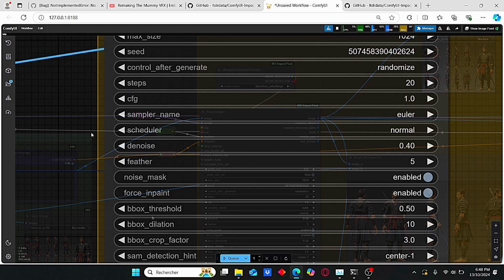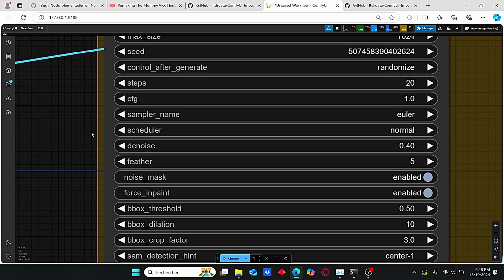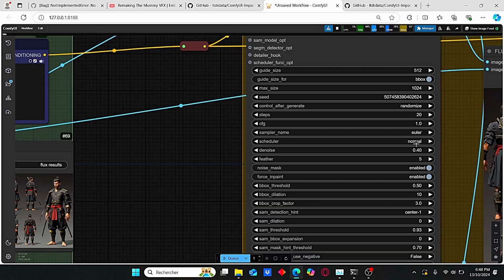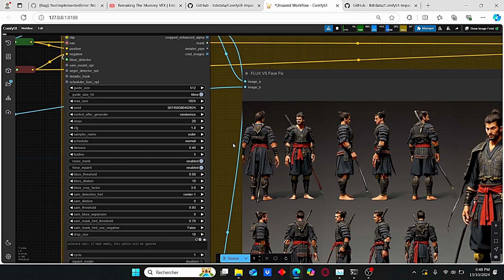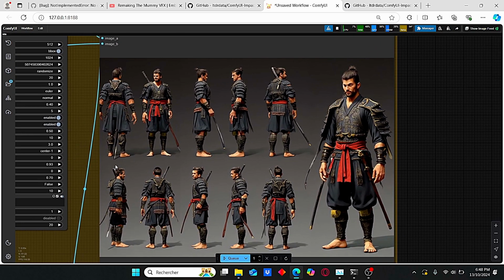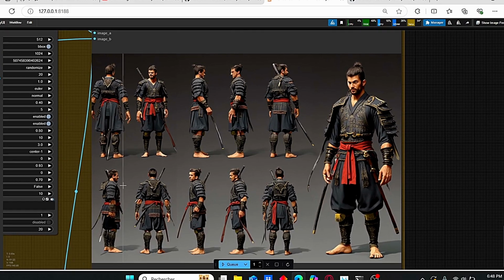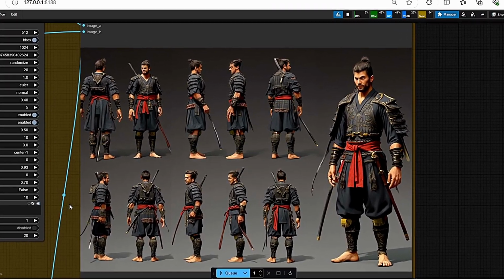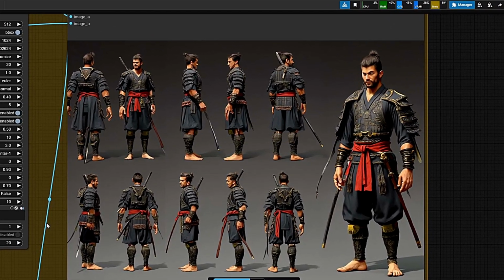Here, make sure to use the same parameters as with Flux: a low CFG value, a minimum step of 20, but for the denoise value, make sure to have a denoise value lower than 0.5. Okay, that's it. You can leave the rest as it is. And here you can clearly see the result obtained with this face detailer group. The image looks clearer and the face too.